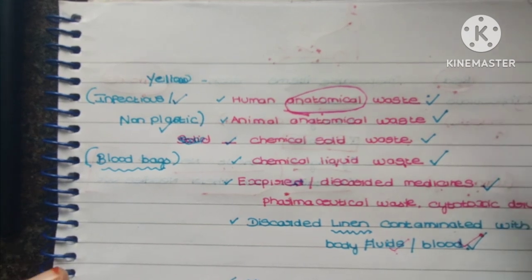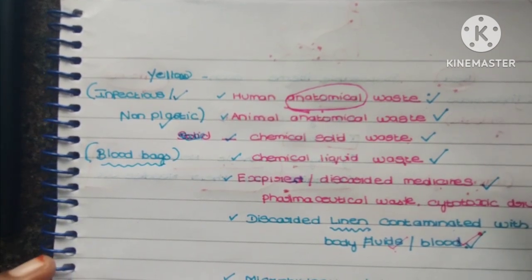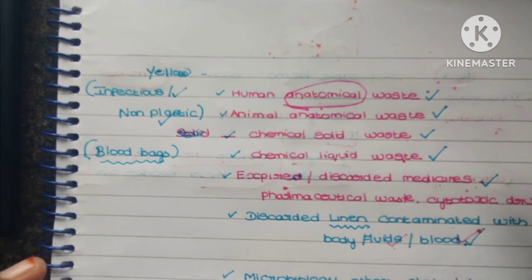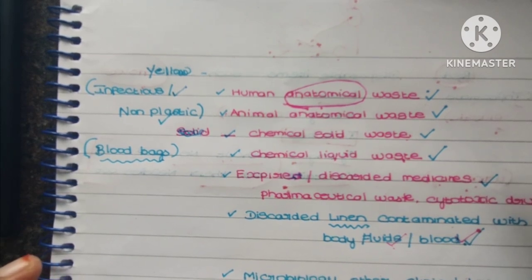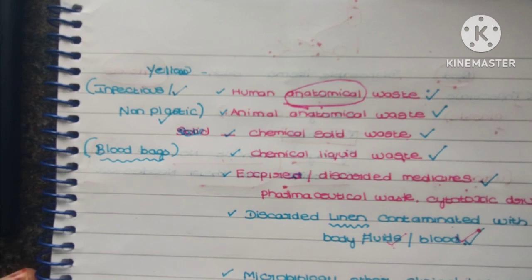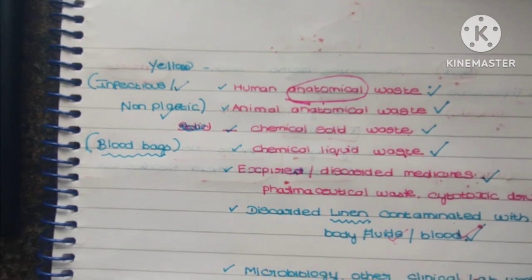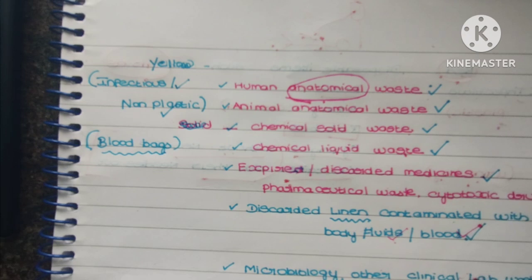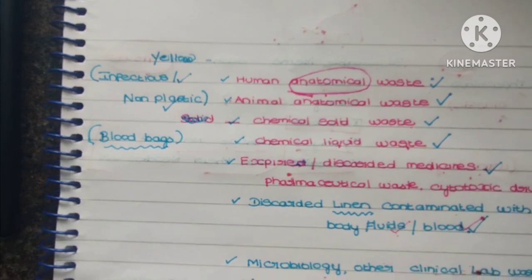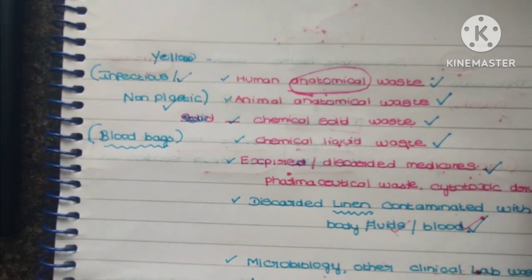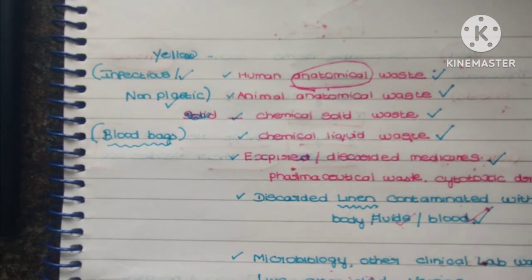So today we'll discuss biomedical waste management. Coming to the definition, it is nothing but waste generated in a hospital. It can be generated during patient admission, patient treatment, lab diagnosis, or at the time of research. In some medical colleges, animal research or laboratory work is also done, so everything is accounted for as biomedical waste.